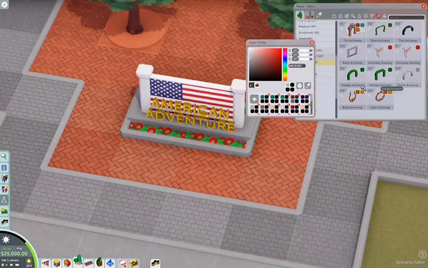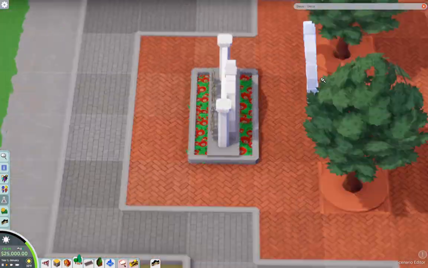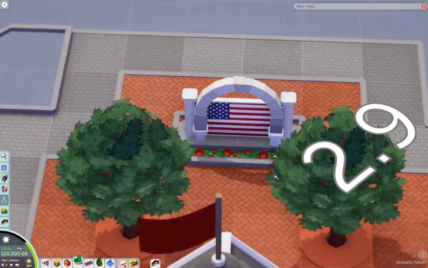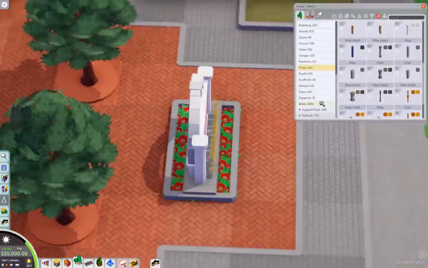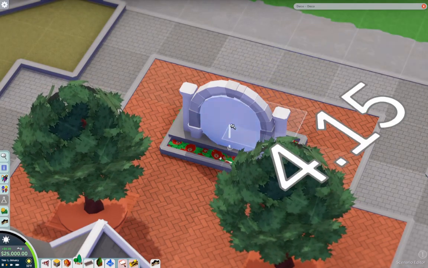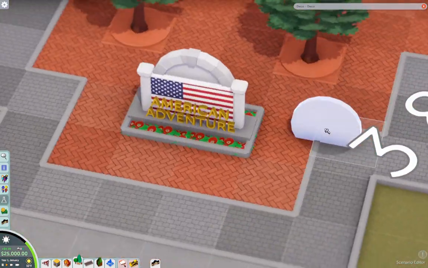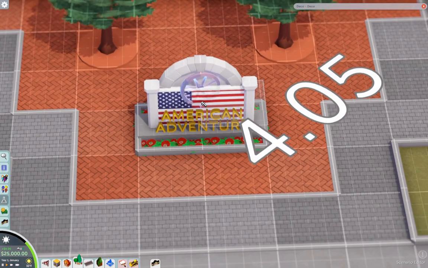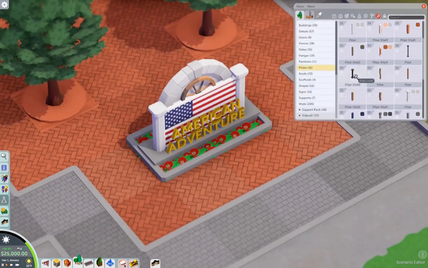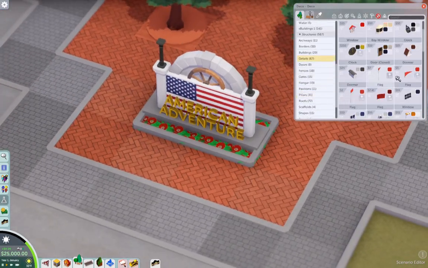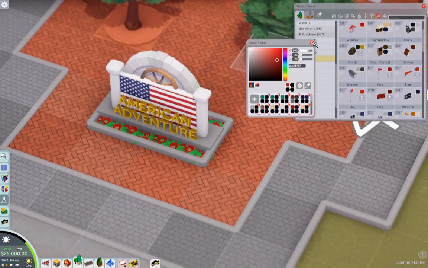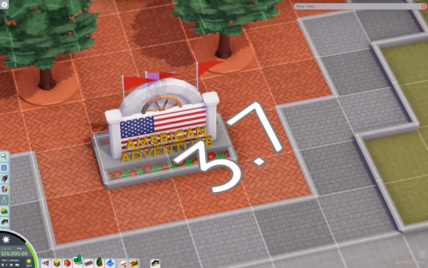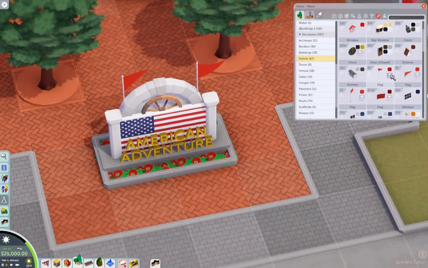So I just did a very simple sign with the American flag on the back, 2 pillars on the edges, and then I did this little trick with the archway in the center to cover it up, and then shapes to cover up the back end. And I gave this nice arch over it, I like that. And then a wagon wheel kind of fits. It's going west, I don't know, it just looks cool. I like how things piece together. It's kind of like an instinct, if you want to call it.